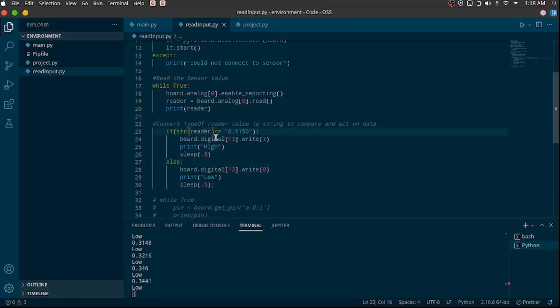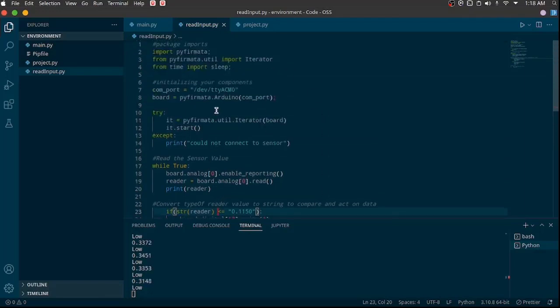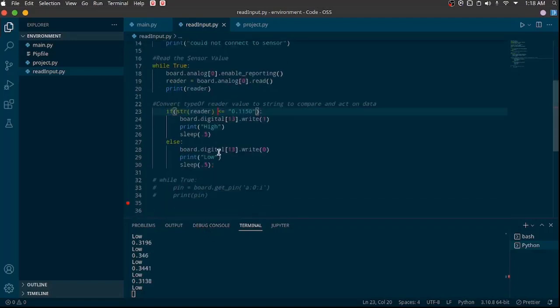All right, you can initialize your servo, you can read the temperature, you can read the humidity sensor, you can read your IR sensors, all forms of sensors. You can read it from here. So based on your project, based on what you're doing, you can do everything right from here. All right, so this is how Python also works with Arduino boards.